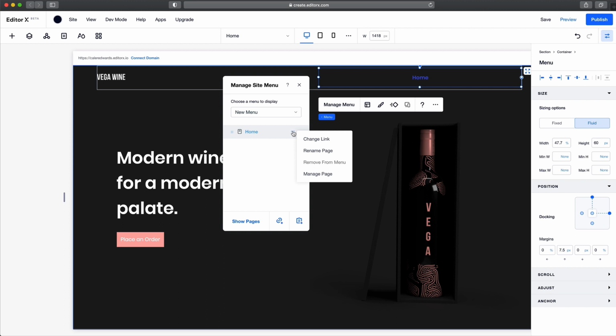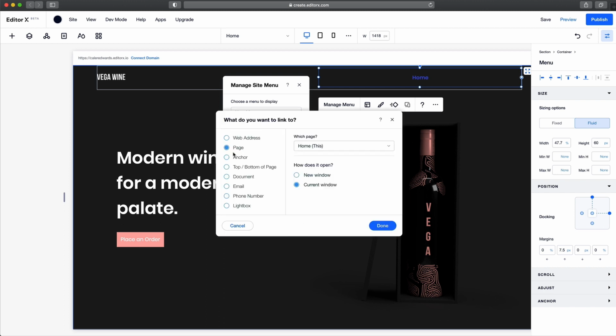So I'm going to click these three dots and actually change this link. Since we're only having a one-page product page, I'm just going to use anchors so that when people click these links, it's going to scroll them to different sections of the page. So for now, we're just going to leave all of them set to top of the page just because we don't have any anchors set up. We're going to do that later.